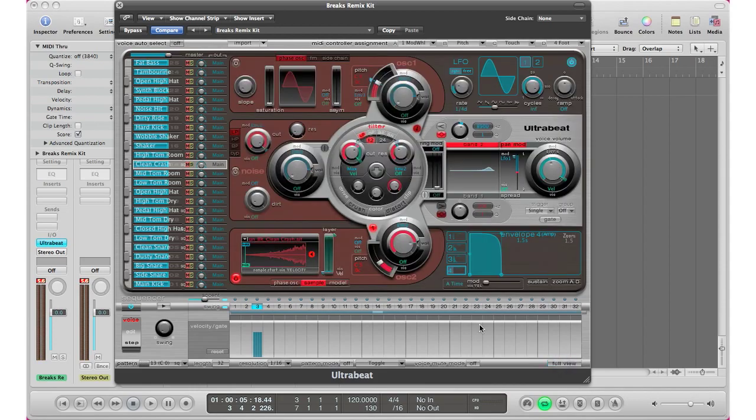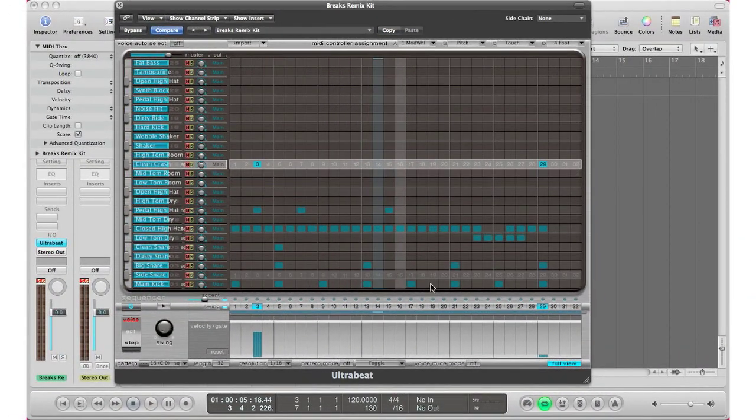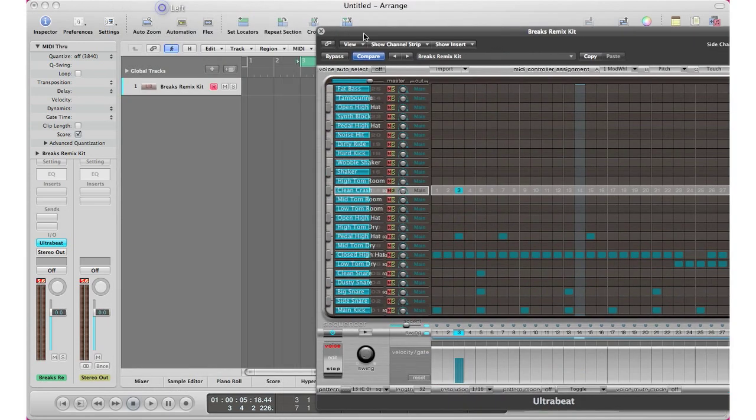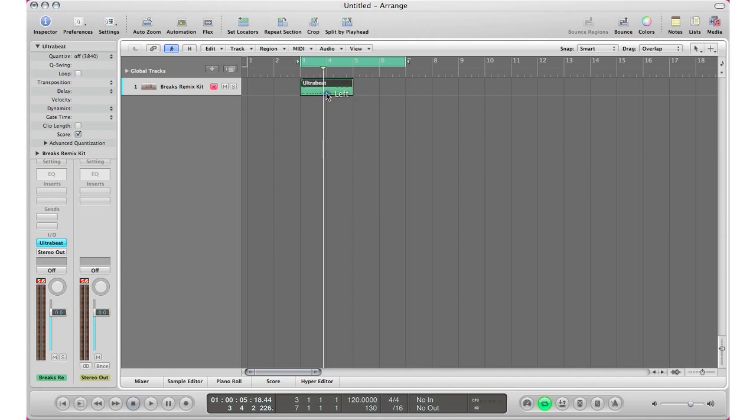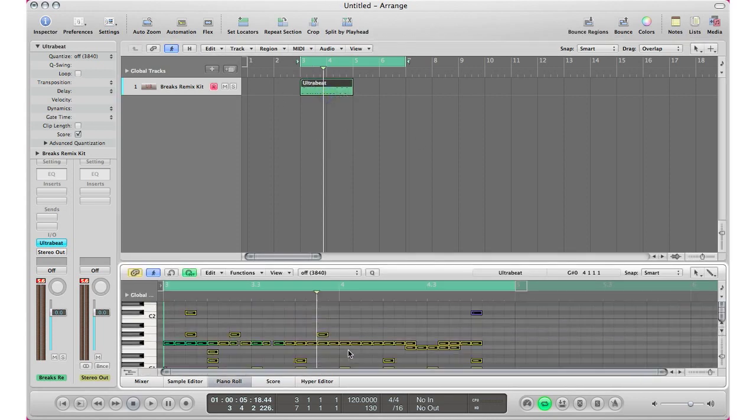And one more thing that I want to show you. Let's say you like this pattern right here. The quick way to bring it into your arrangement, if you want to have MIDI sections for every Ultrabeat kit that you create, is to just drag from these dots right here beside pattern. Click and drag it, and it will give you a MIDI region of all those drums programmed right there. If I open it up, those are my drums right there.